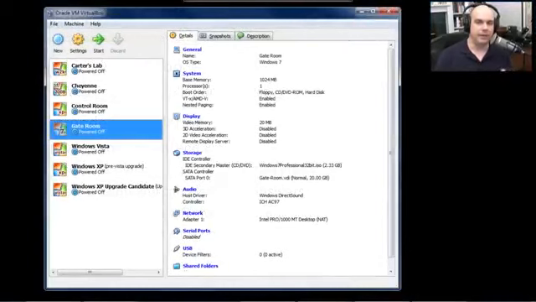What we're going to do is a clean install of Windows 7. It's on a computer that has a brand new hard drive on it. There is no previous operating system. We aren't going to be doing any migrations. We're simply going to install Windows 7 on a brand new hard drive. And I have my Oracle VM VirtualBox capabilities here. I'm going to run this as a virtual machine right here on my desktop, so you'll be able to follow along from the very moment that I power on this virtual machine all the way through the Windows 7 installation.